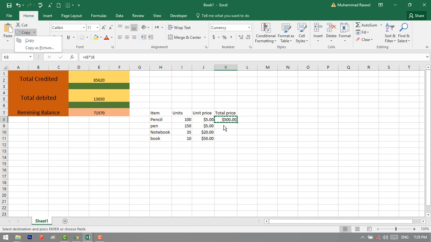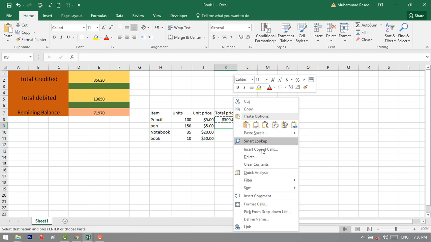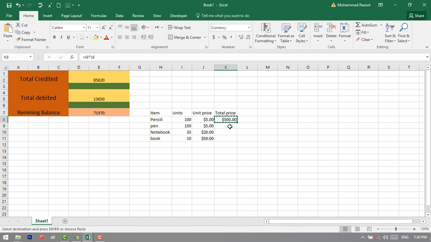Now wherever you want to paste your formula, click or activate that cell and press Ctrl V to paste it. You can also right click and choose paste. Now here we press Ctrl plus V and our formula is copied.